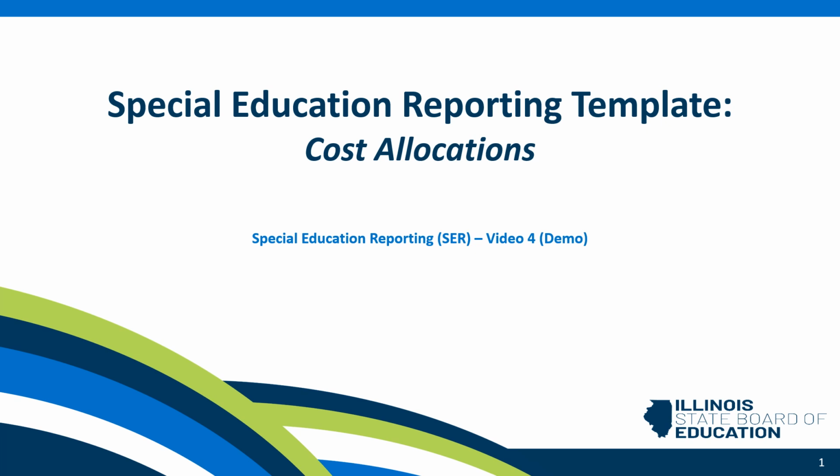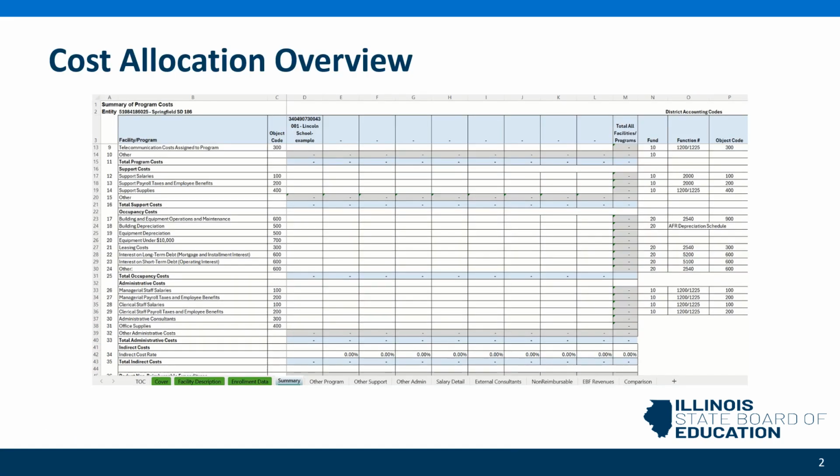In this demo, we will be walking through the different cost allocation methods to use when reporting data and how to apply them effectively. Let's begin. The tabs following the Enrollment Data tab require the input of financial data categorized by program. Since expenditures may not always be recorded at the program level, it may be necessary to allocate costs to accurately reflect program-specific expenses. Cost allocation ensures that expenditures are assigned equitably to the programs that benefit from the related activities.